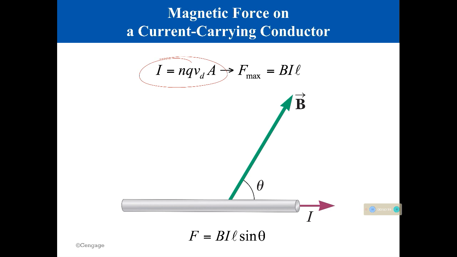Or, if they are not directly lined up, same thing as velocity and magnetic field. If current and magnetic field are not directly lined up, like it shows in this picture, then we have the sine theta. What two vectors would this angle be between? Current and magnetic field. So if I have a magnetic field and a wire running parallel to that magnetic field, will there be any force on it? Absolutely not.